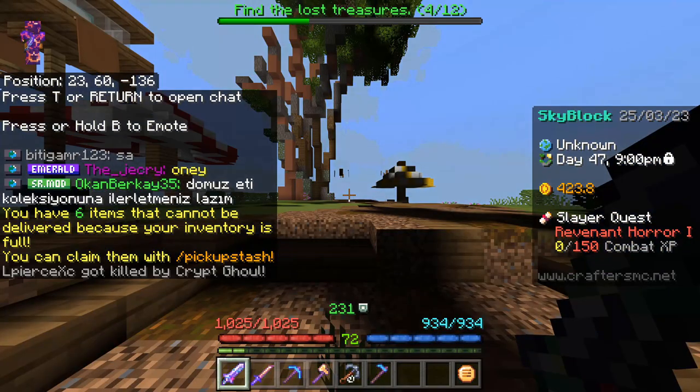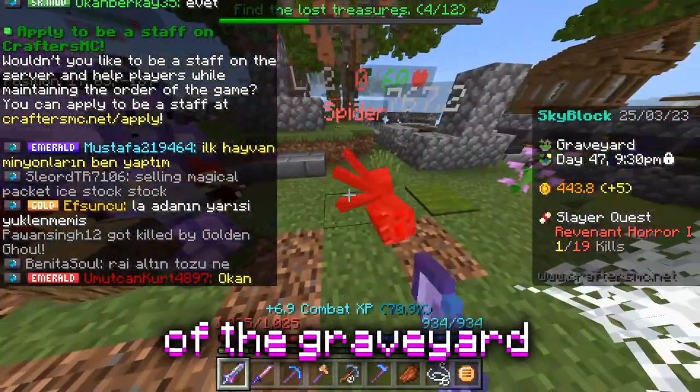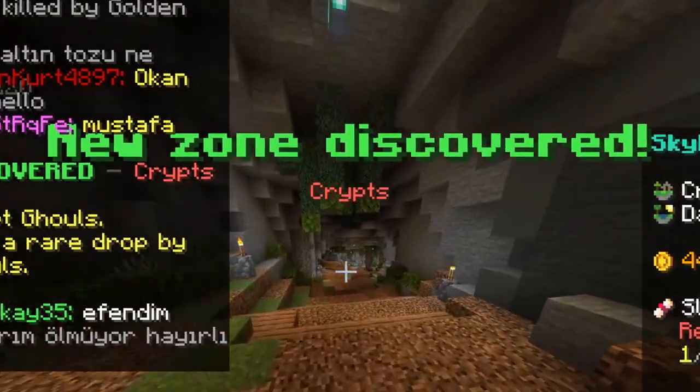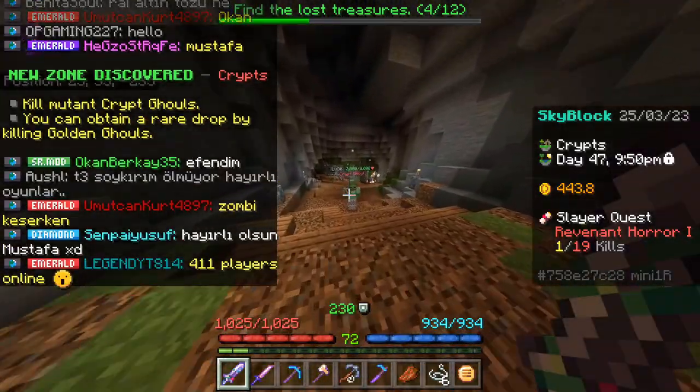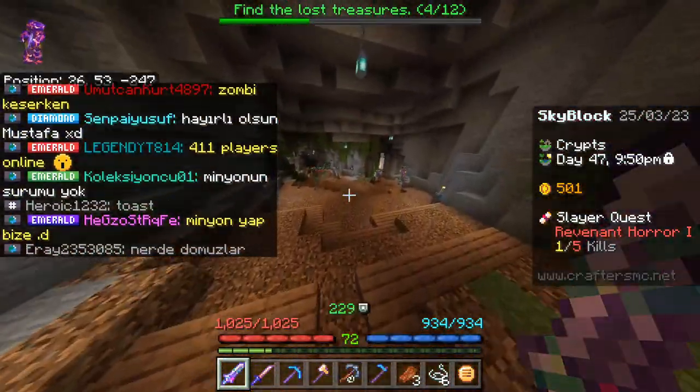You go to the graveyard. So for all your Slayer's needs, you got to go into the caves of the graveyard in order to get started. Let's go. New zone discovered. The crypts. It looks like there is a lot of people here already. 2,000 health points? Wow. Yeah, these guys are beefy.